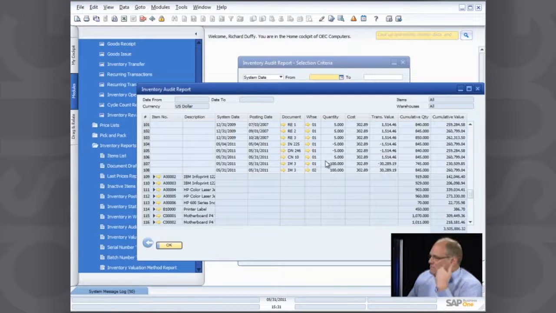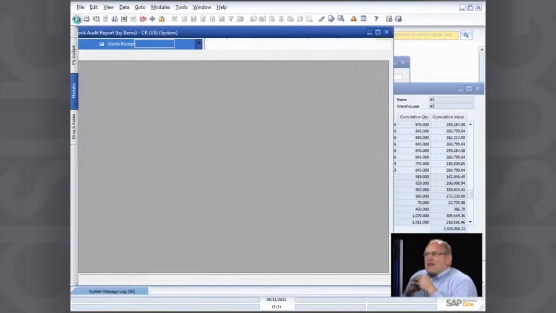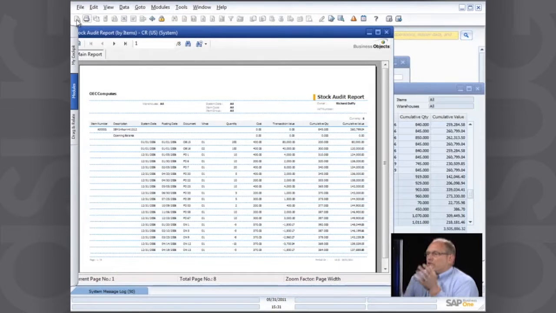And then, of course, not only can I view that on screen, but with a single click, I'm able to go and generate that report out into a printed report format as well.